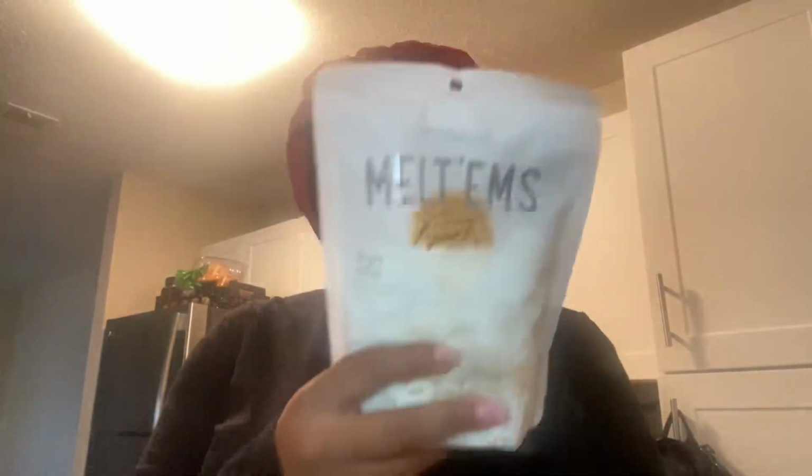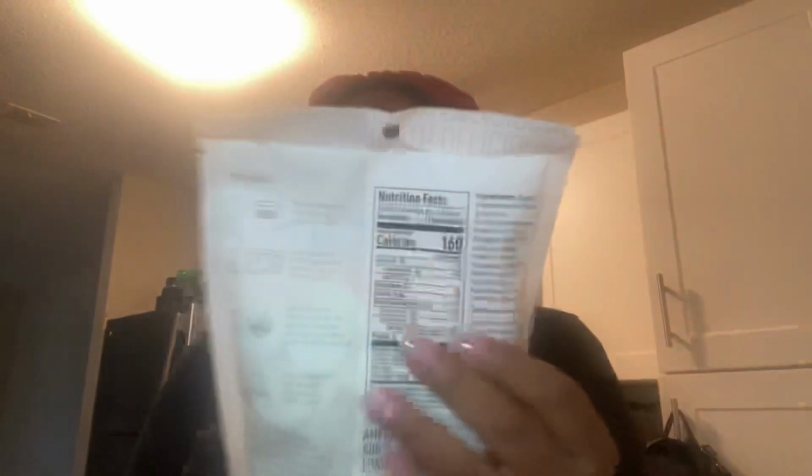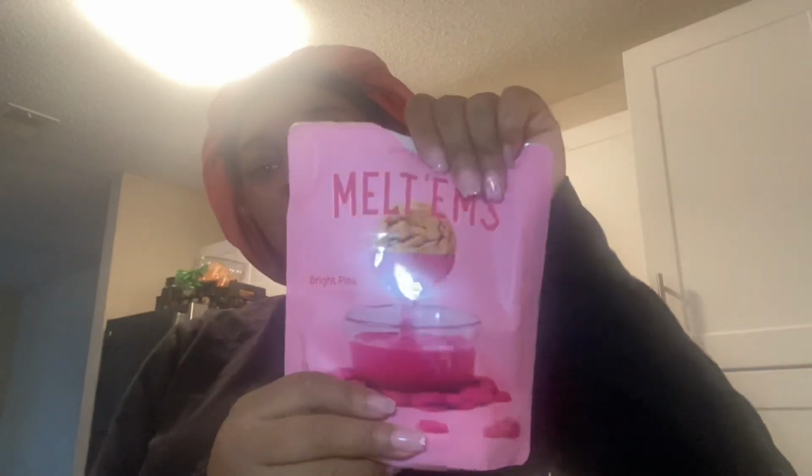Okay, so first I'm gonna show y'all what the chocolate we're using is gonna be, the Meltons by the Sweet Shop. This is bright white, and you can find these at Joann's. This is where I got these from. And we're gonna be using the pink. It's called bright pink. These are the only two colors that we're gonna need today.